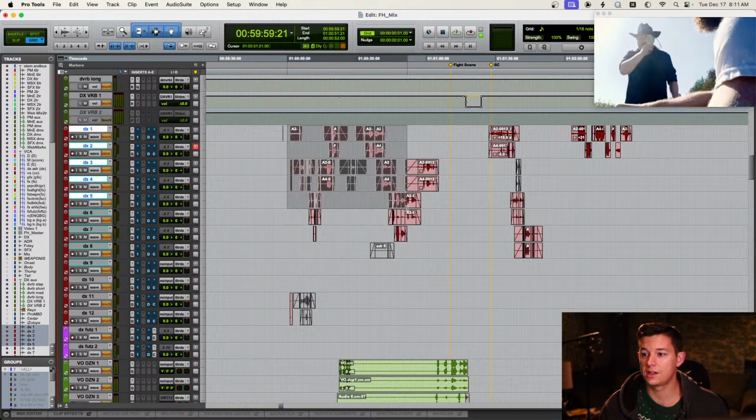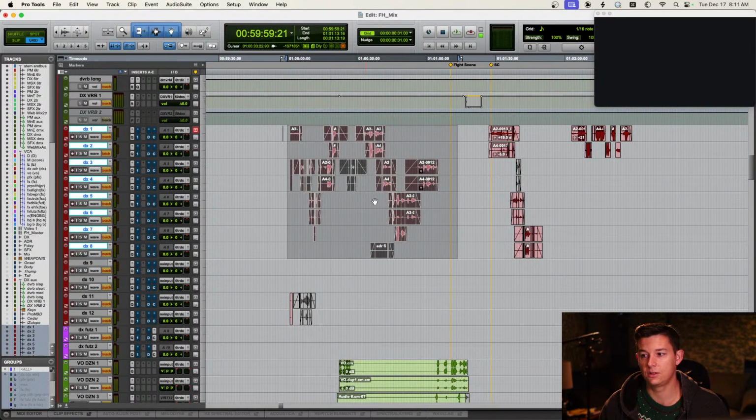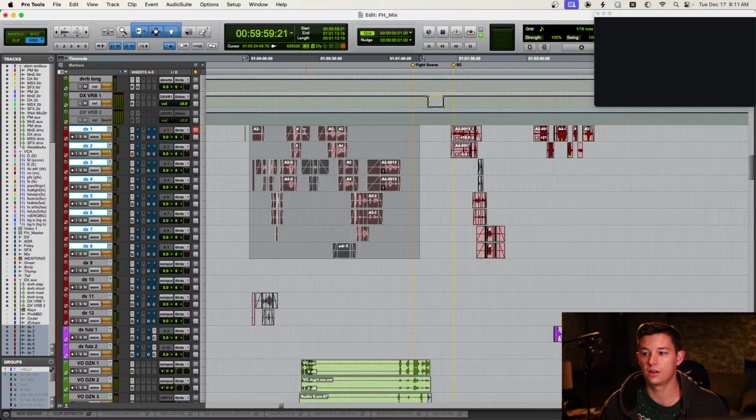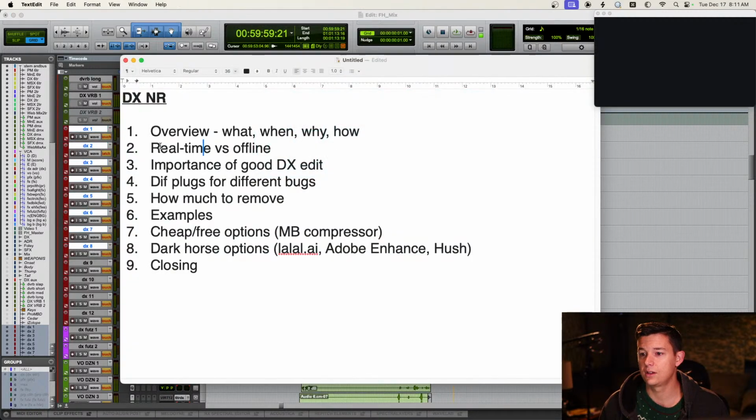With offline processing, you do all the files and turn the noise way down, then you add other sounds in and realize you didn't need to go so heavy with the processing, and you have to go back and redo it. So real time is a plugin running on a track or a bus, and offline is where you're processing the files and making new files.